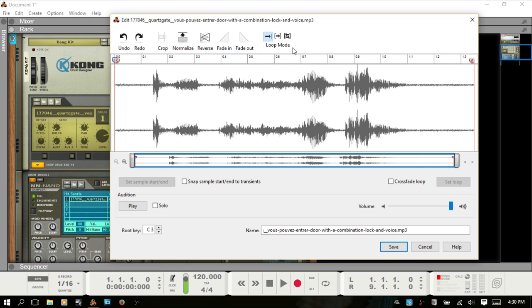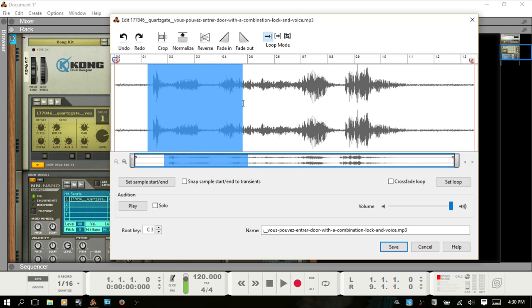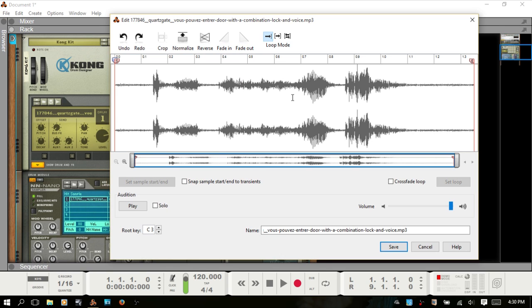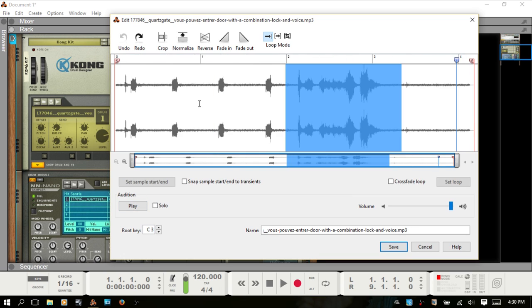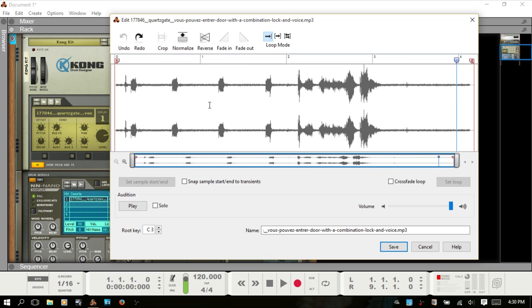You also have a loop mode feature here. Let's play this back again, and bring back the whole audio file and play back.